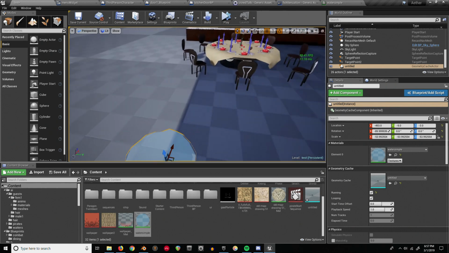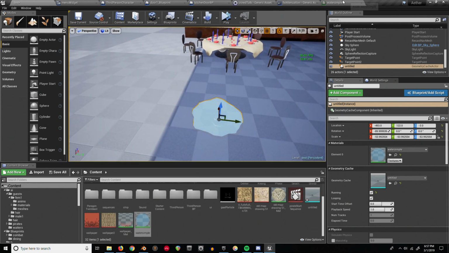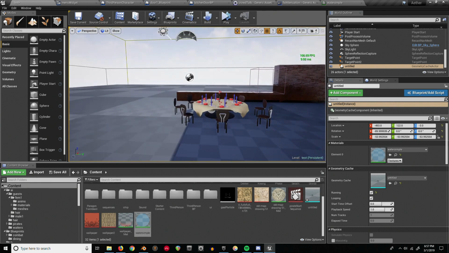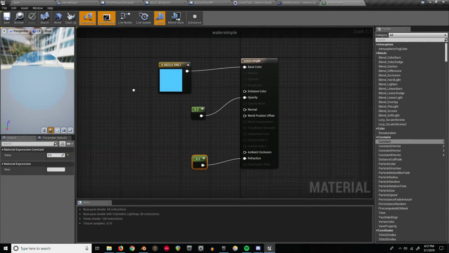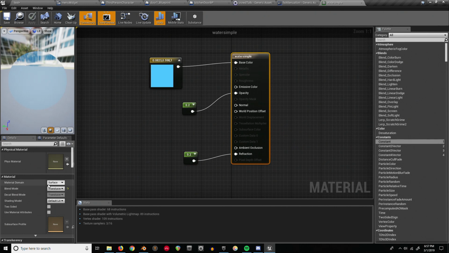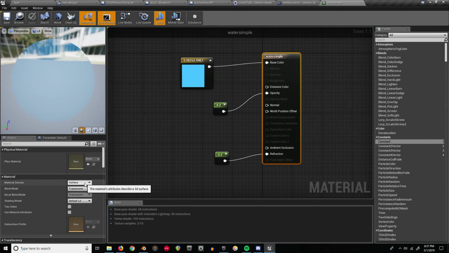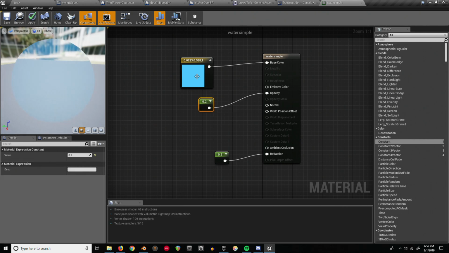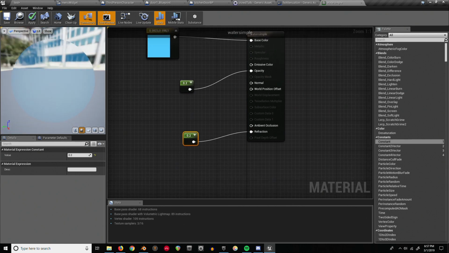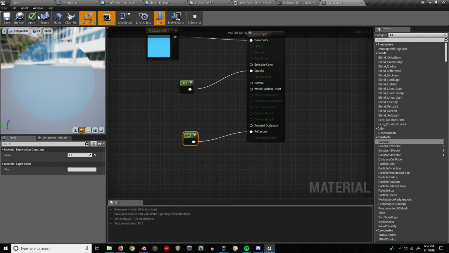For the material for this, you can experiment, see what you can get working. I haven't had a lot of luck with anything really fancy. If you do it wrong, you tend to end up with a bunch of little triangles that show, and that's the only part of the animation that will show. But if you want to keep it simple, just do a standard surface material, make it translucent, and then you can give it some color, opacity, refraction, make it look at least semi-watery.